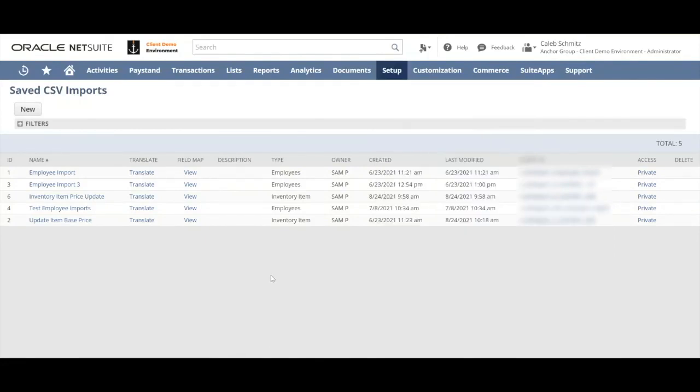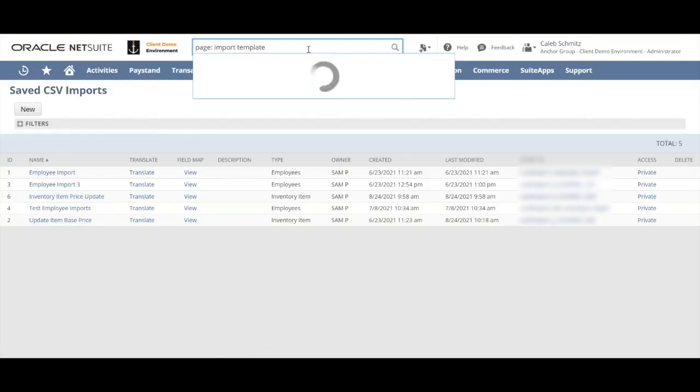Okay, so you have to begin by creating the template manually using that template creation wizard. Okay, so now you have a template that you'd like to use for a scheduled import. So make note of two things. One, you have to make note of the name of the template, and two, of the ID. This is the internal ID. We'll be taking both of those values and putting them on a custom record.